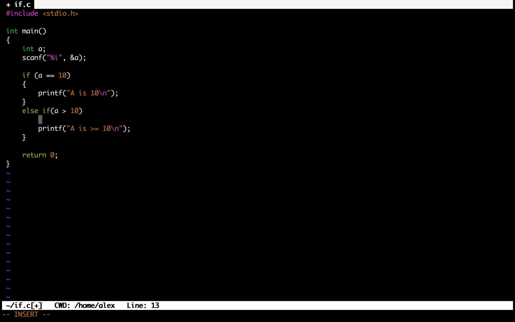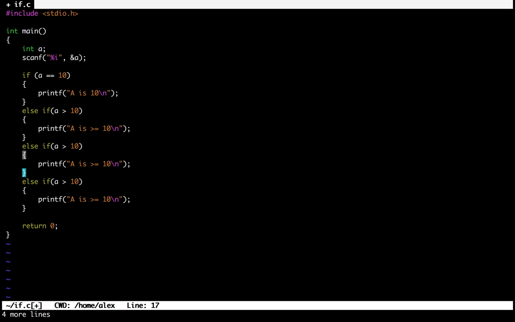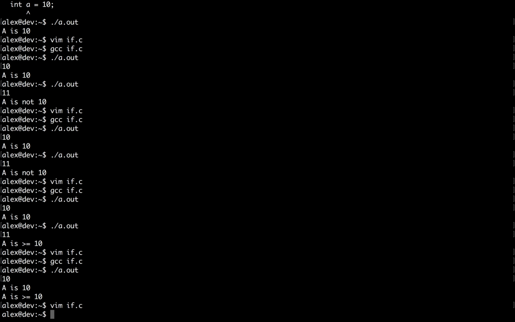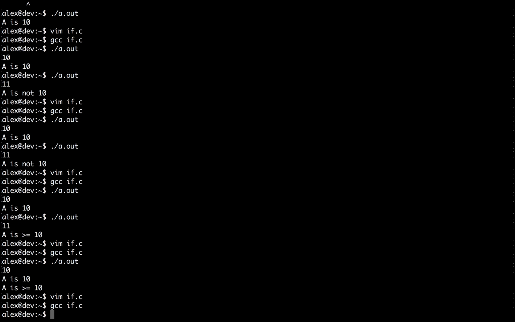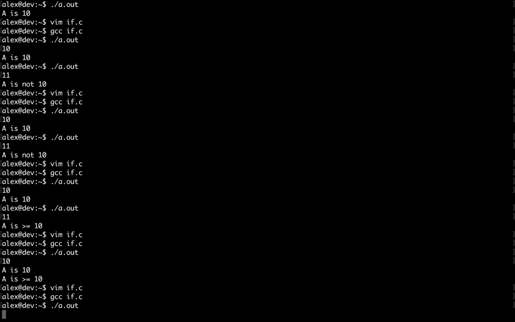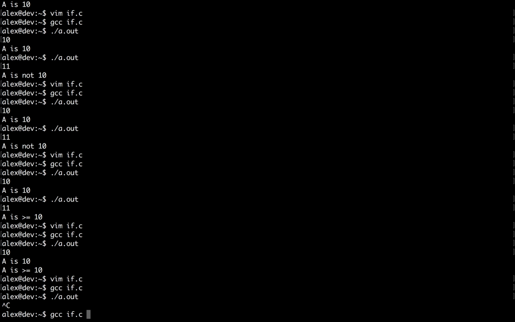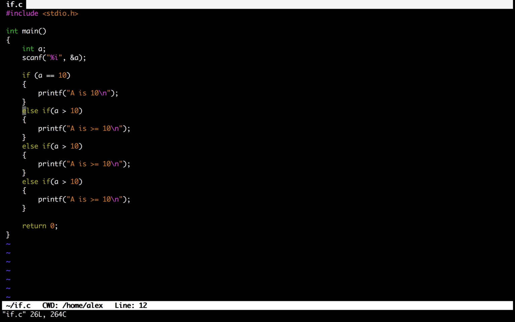So we can have any number of else if statements that we want. We can chain as many as we want onto this first if statement. The only thing you have to remember is that you do have to have the first original if statement. And all of these conditions would have to be different. If I compiled it right now, I guess the compiler doesn't care, though some compilers would care that you're testing the same thing and not doing anything different.